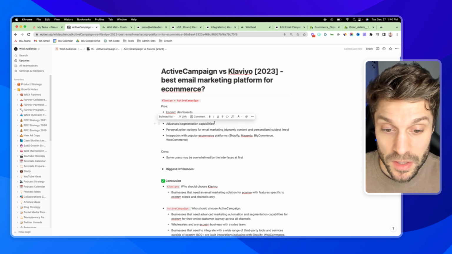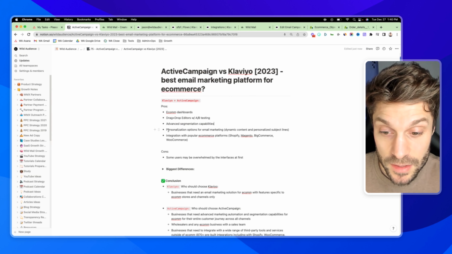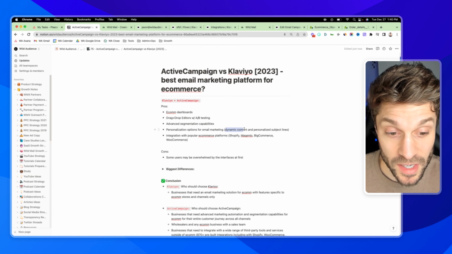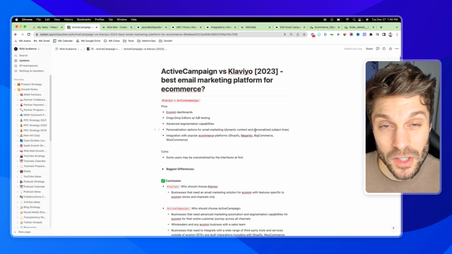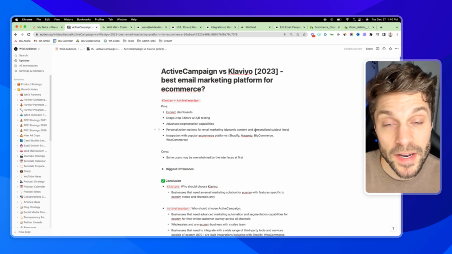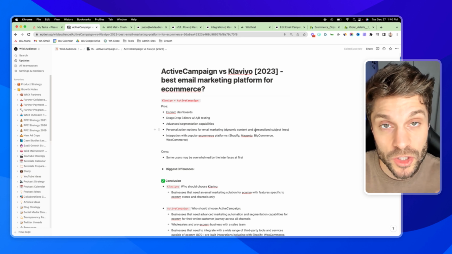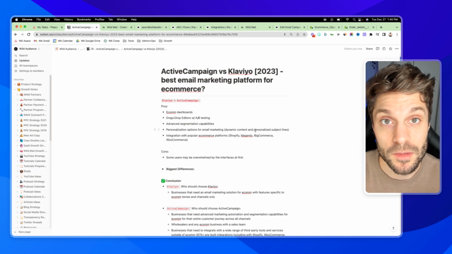Now, both platforms have pretty decent segmentation capabilities and personalization options for email marketing. So dynamic content allows you to show specific content depending on how a contact has engaged with your shop or engaged with your other marketing communications.